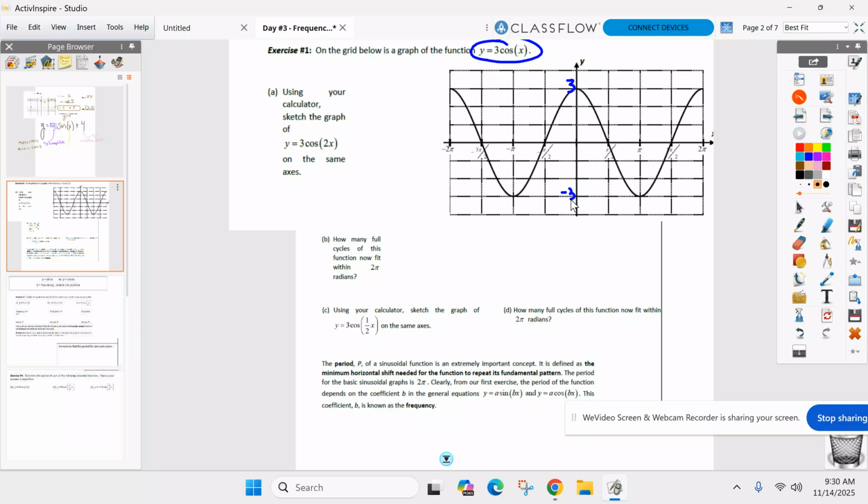Now we're going to graph on the same graph 3 cosine 2x. Notice the difference. See where the 2 is. We have never seen that before. I have never given you an equation to graph where there is a number in front of the x. So you ready to see how it affects it? First up, please graph a point at the maximum. It's still going to start at the max. Again, we are graphing 3 cosine 2x right now. Okay, now, ready? Put a point halfway in between 0 and pi over 2.